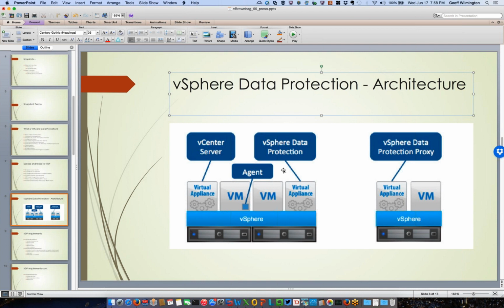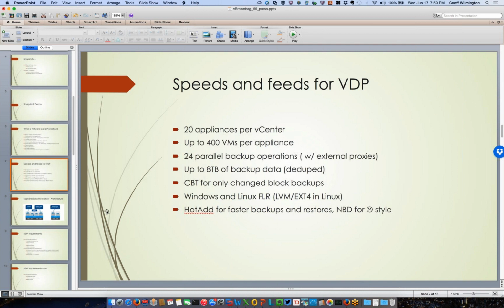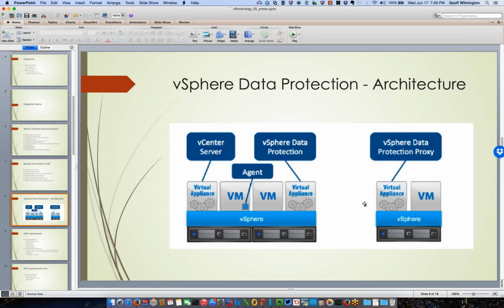If you want an agent for things like SQL, Exchange, and SharePoint, you can add the agent into the VM to back up specifically things within those applications. Then you have data protection proxies, the external proxies we were talking about before, that can help with backing up and enable more streams for backing up your environment.